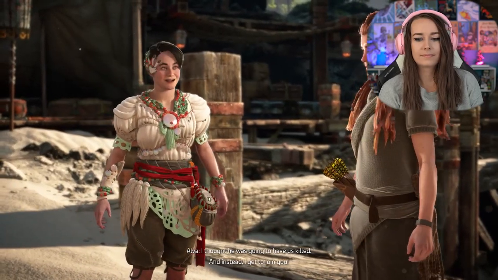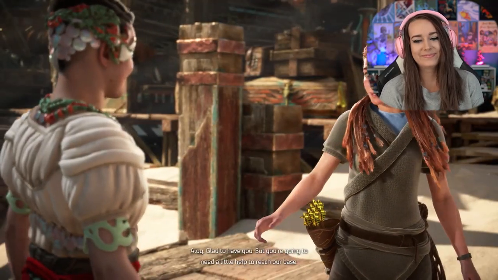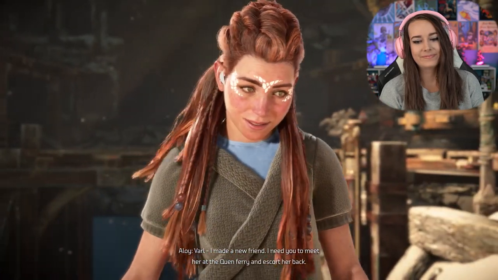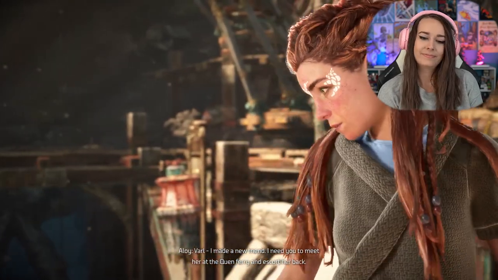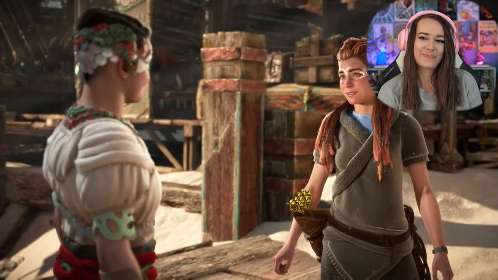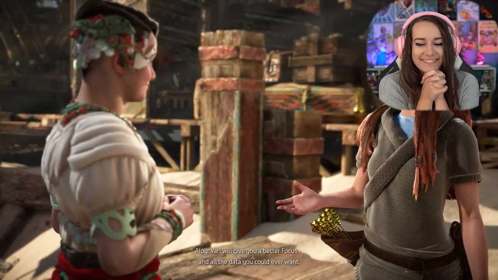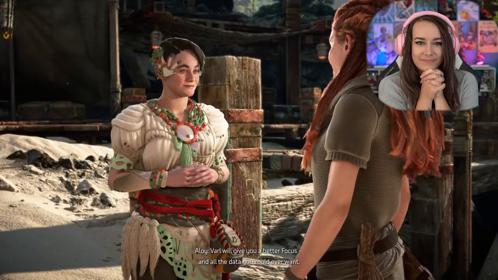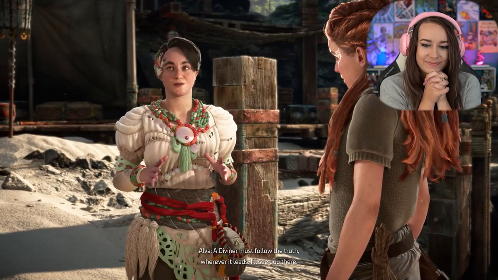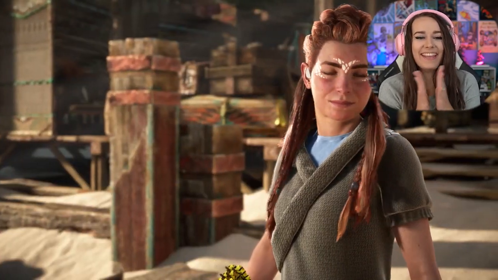Oh, I thought he was going to have us killed. And instead, I get to join you. Glad to have you. But you're going to need a little help to reach our base. Varl, I made a new friend. I need you to meet her at the Quen ferry and escort her back. On it. Can't wait to meet her. I love how our little group is growing. Varl will give you a better focus and all the data you could ever want. Head to the ferry. I'll join you back east as soon as I can. A diviner must follow the truth, wherever it leads. I'll see you there. Yay, more friends!